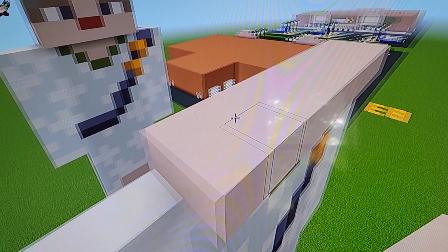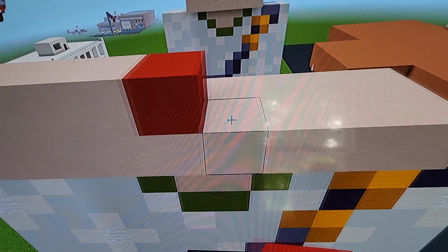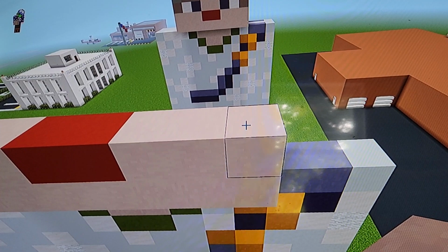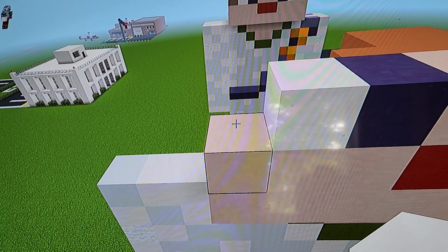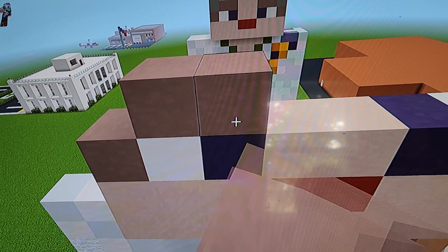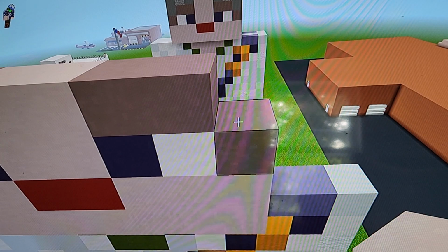Alrighty, and then what you can do is go ahead, on top of this you want to do, I believe it's, yeah, three white terracotta, two red, three more white terracotta. And then on top of this here you want to do a light gray terracotta, smooth quartz, blue terracotta, white terracotta, blue terracotta, smooth quartz, and light gray terracotta. And on top of the white and blue blocks here, you want to do light gray terracotta again. And then between them, you want to do white terracotta. At the ends here, you want to do light gray terracotta, just like so.